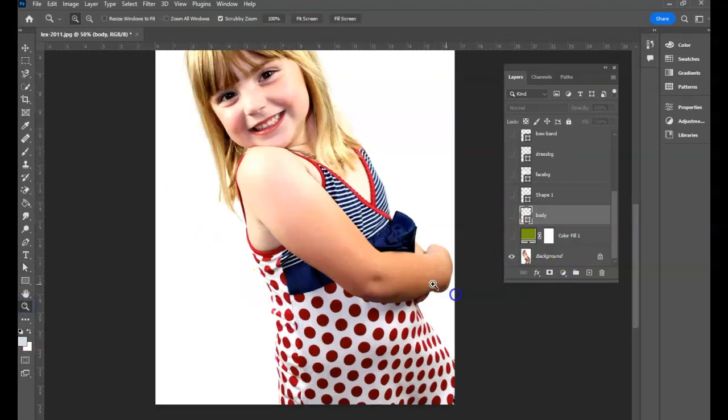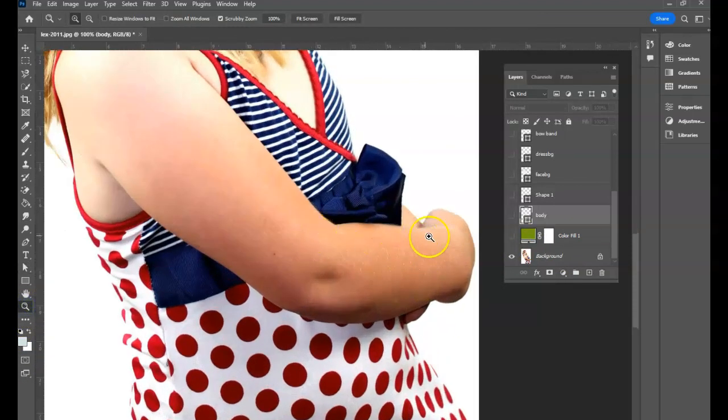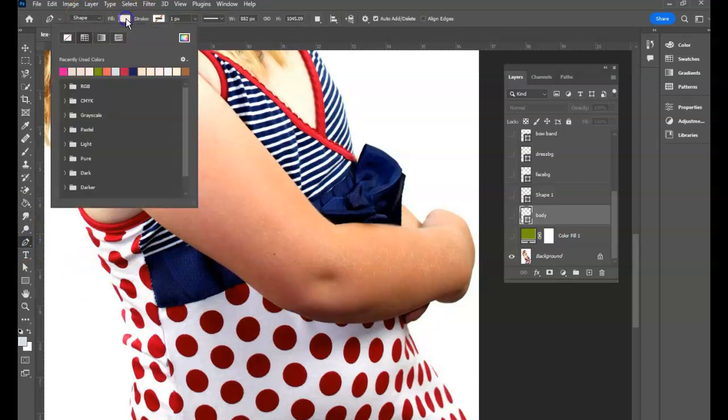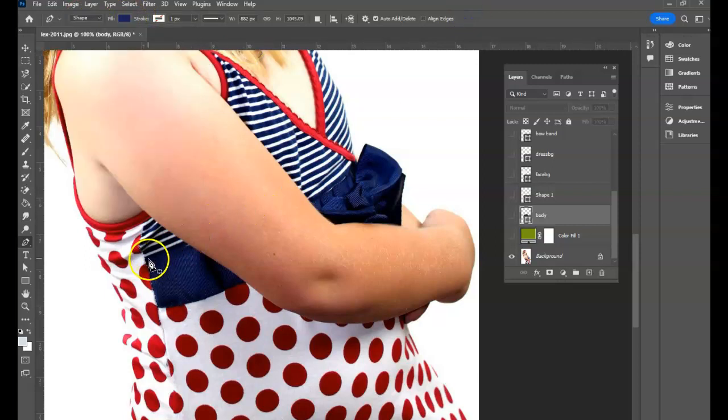Let's just watch. I'm going to do the bow. Now remember, there's going to be an arm in front of this bow, so you wouldn't notice the problem, okay? So I'm going to take my pen tool, set it to shape. I'm going to go ahead and just set the fill to a dark color, but I'll show you as I go. All right, so I'm going to start. Click, click. Okay, now this is going to go all the way over here, so I'm just going to click and hold, drag a handle.